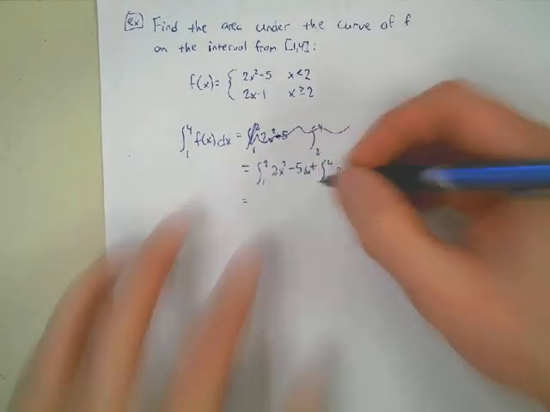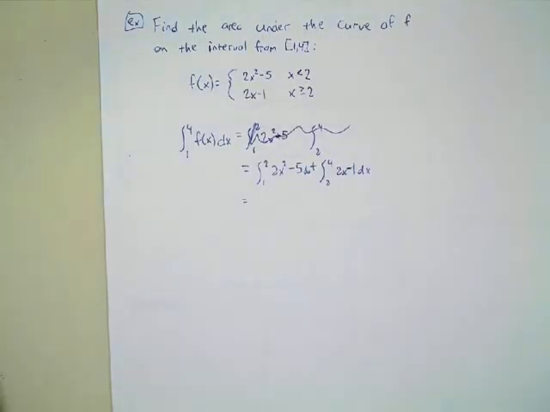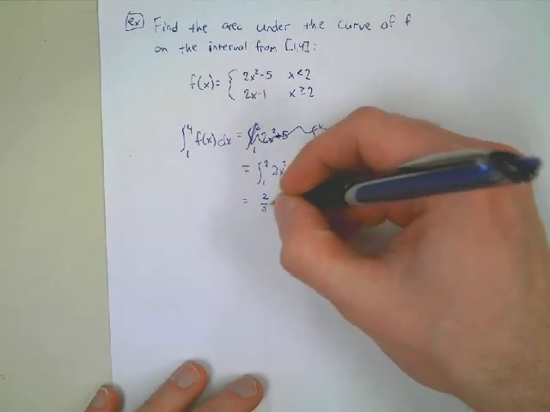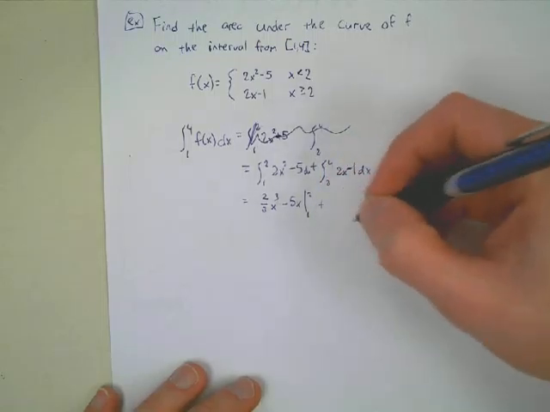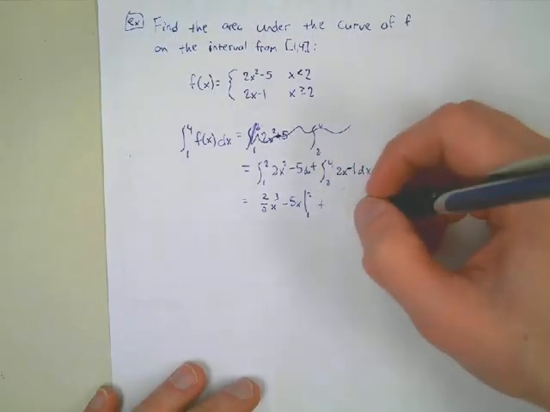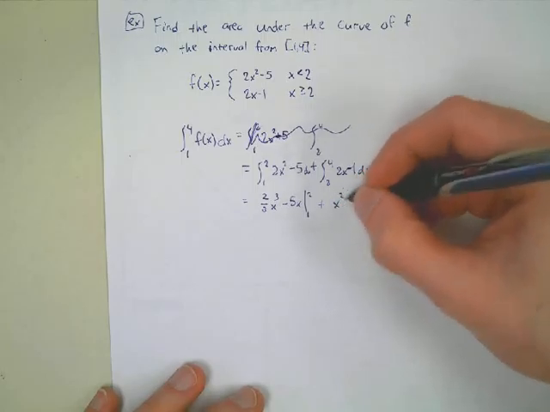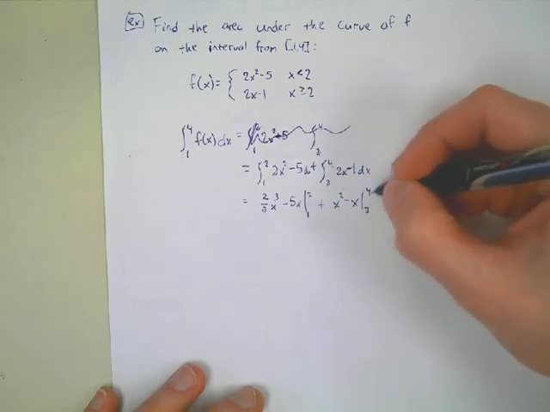So let's see here. If we want to integrate that first piece, let's pick someone I haven't talked to yet. All right, just talk to Anna. Caleb! All right, what's the integral of 2x squared minus 5, Caleb? 2/3 x cubed minus 5x. Yep, 2 over 3 x cubed minus 5x. We're going to evaluate that from 1 to 2, and let's go ahead and integrate the other piece there. What's the integral of 2x minus 1 going to be? X squared minus x, and again evaluated from, in this case, 2 to 4.